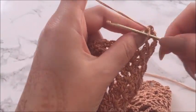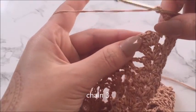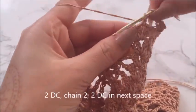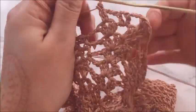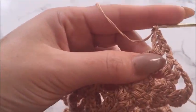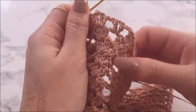So now you're going to chain 3 again, and then place another shell in the loop next to it. So that's 2 double crochets, chain 2, 2 double crochets. Then you're going to repeat the same process till the end of the row.